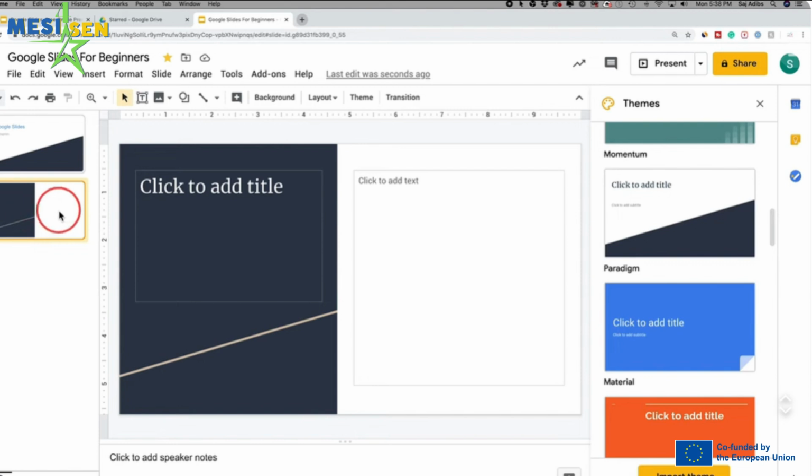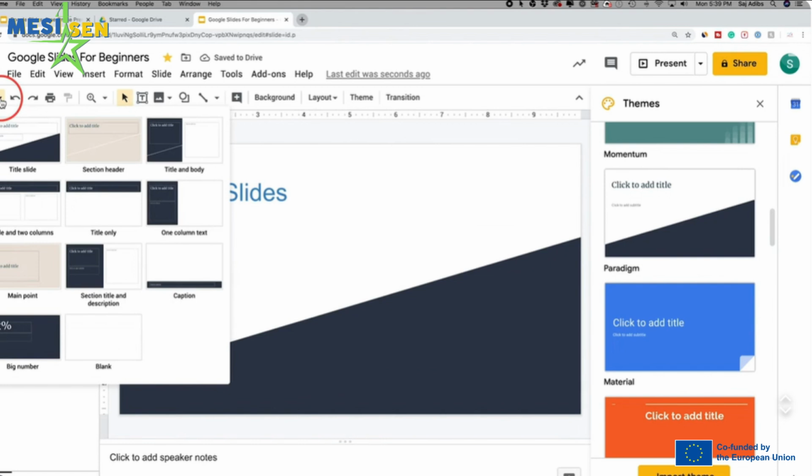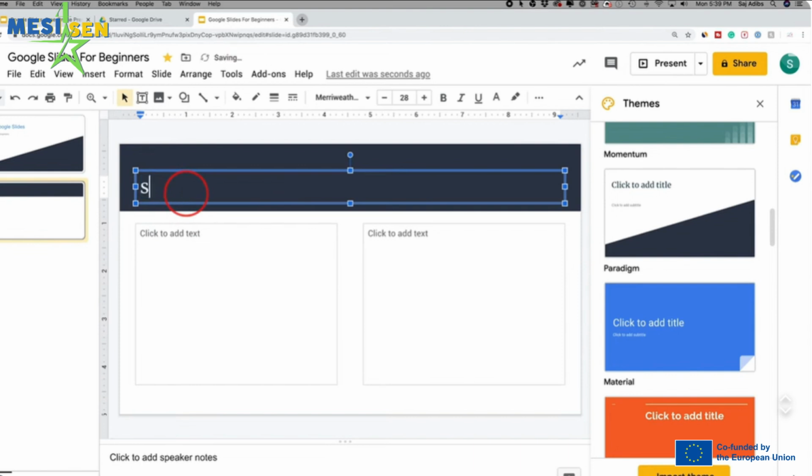Now if I don't like that, let me go ahead and select this and press delete. You could press this little arrow right here and you could see different styles. Again, it's part of this theme, so if you want to change the entire theme, you have to do this over here. But if you want to add a new slide with a different kind of look, go ahead and select one of these options. So in this case, for example, let me choose this one here, and it will create this as my second slide. So then again, I will give this a title.